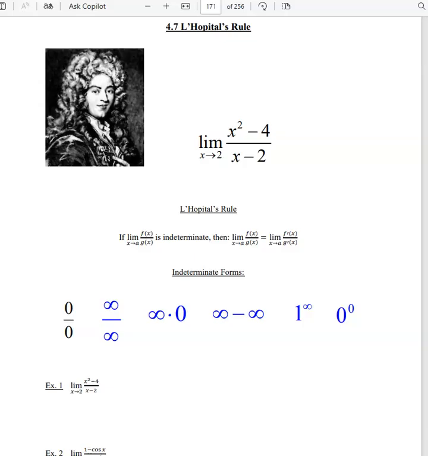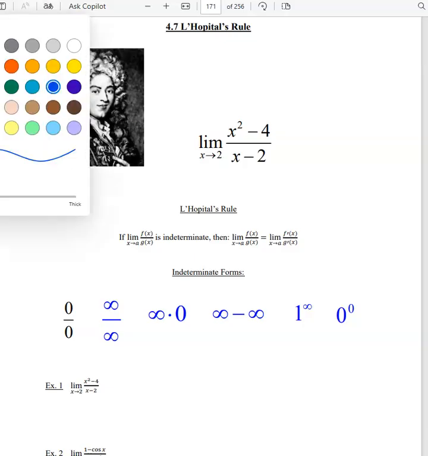And L'Hopital's rule has a lot of backstory historically about who discovered and figured out this rule. But the long and short of it is that this rule is going to be used to evaluate certain limits that are called indeterminate. So when you try to use direct substitution, and you get that 0 over 0 case, for example, in the past we usually said we've got to do some algebra, simplify this in some way, but that technique doesn't always work, and we still need some sort of analytical way to figure out the limit. And so let's look at how this rule applies.